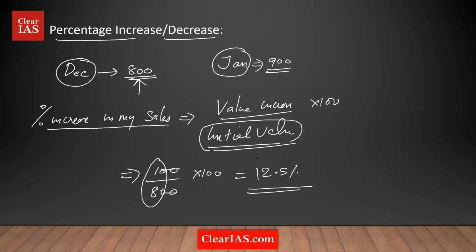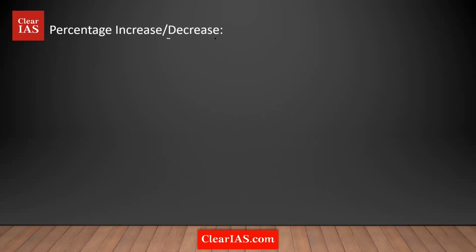Got it? So remember, if you are asked to find the percentage increase or decrease, understand what is the initial value, what is the final value, what is the value change by initial value into 100. You're comparing with the initial value, how much it is increased, what percentage of it is increased. Clear? Okay, let's consider percentage decrease. Let's say my sales in January is 900 and in February it got decreased to 800. Can you find what is the percentage decrease in this case?